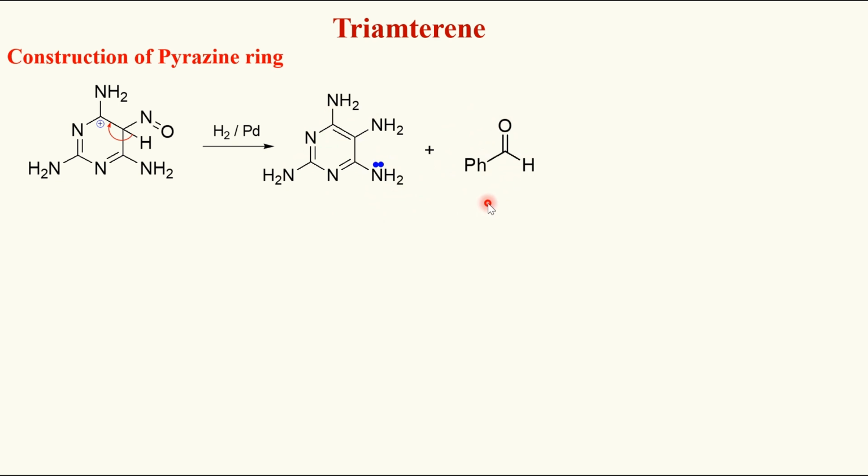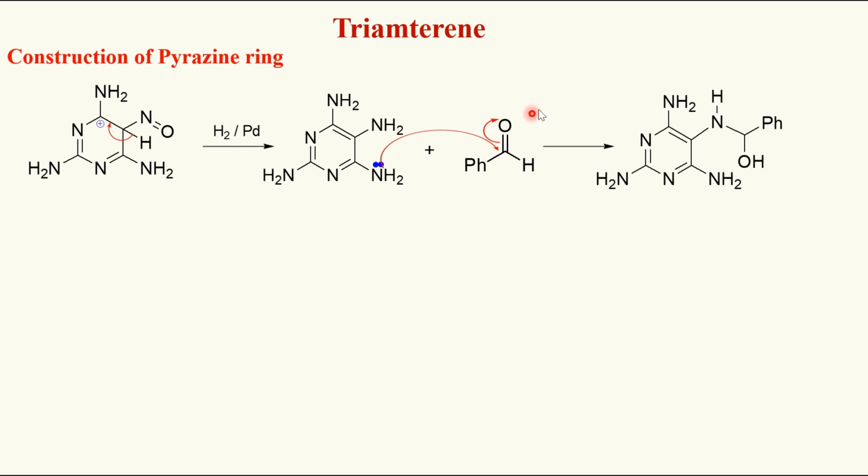I take benzaldehyde, PhCHO. The amine attacks the carbonyl carbon of the benzaldehyde. Pi electrons move onto the oxygen and it becomes NH-COH-Ph. On strong heating, the nitrogen hydrogen bond breaks and those excess electrons form a bond with the adjacent carbon, and OH gets kicked off. Dehydration takes place. H plus and OH minus combine together and are lost as a water molecule, and we get an imine derivative. Aldehyde reacts with amine to give an imine.